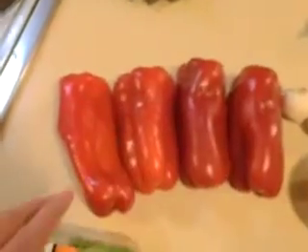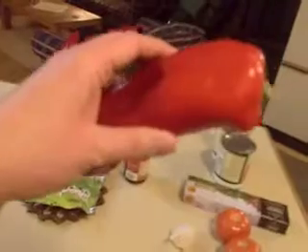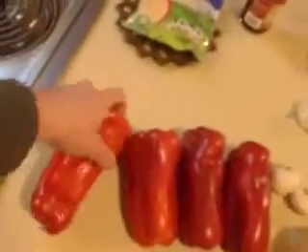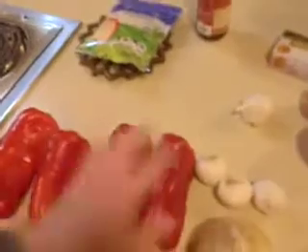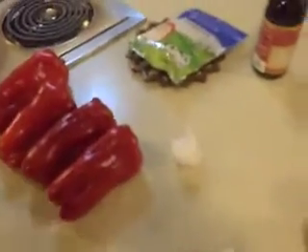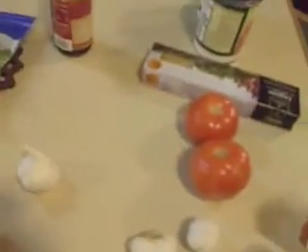We're going to start with ingredients. For the Italian roasted peppers, you want to start by picking your peppers — you've got orange ones, yellow ones, and red ones. Pepper selection is very important. Make sure there's no black spots, no decay toward the bottom, and that you've got a nice firm fleshy texture. You need four red peppers, just one clove of garlic that we'll cut into four pieces, plenty of olive oil for both dishes, some fresh basil, and some tomatoes — we're actually going to roast some tomatoes as well.